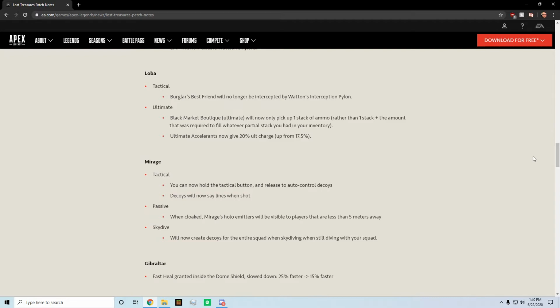So then we've got a nerf to Gibby. Thank Gibby's God, finally getting a nerf. It's not a crazy nerf, but it is a nerf. It's pretty big, but in the sense of all around Gibby, he's still got the gun shield. Let's be serious. He's still got gun shield. He now only gives you 15% faster healing in the dome instead of 25%. So your Phoenix kit isn't quite going to be as speedy as it used to be. But you've still got that fast heal. You've still completely taken away Lifeline's. So that means Gibby is the only person with a fast heal now. So that does add some more use to it while taking away some.